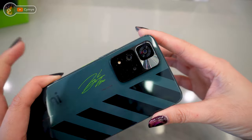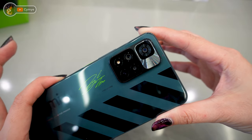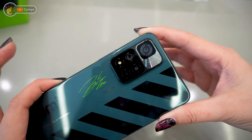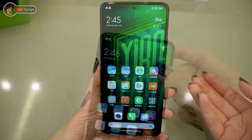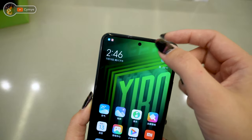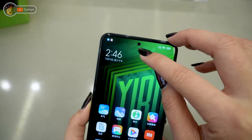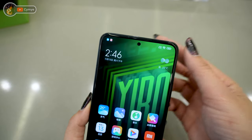For camera, it includes a 100 megapixel main sensor, 8 megapixels for ultra-wide, 2 megapixels for telemacro, and I am really in love with this design. For screen, it's a 6.67 AMOLED display, and on the top center, there is a 16 megapixel selfie camera. The notch is smaller than usual and really makes a difference. And this is a little funny, but we can see Yibo everywhere, even in the background.